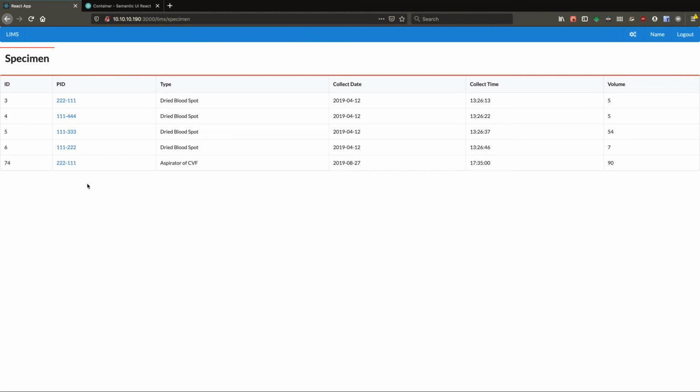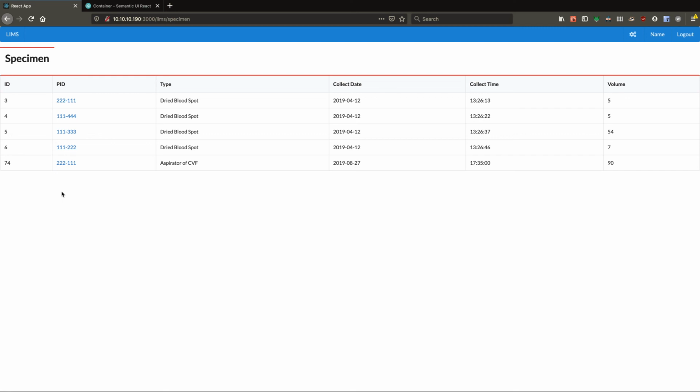Some things that are missing from this are pagination. As far as things that are missing, I'm going to try to recover that in the last video, but if you're looking for something to do right now, there is pagination working in this application in the patient portion. I just need to import that code and do a little bit of adjustment to the back end to make pagination work there, but pagination exists in this application. It just needs to be added here. It shouldn't take much more than some copying and pasting of code, then it'll be off and running.